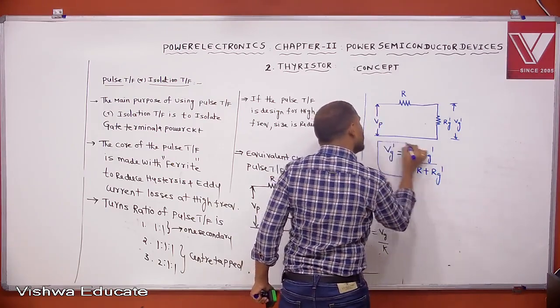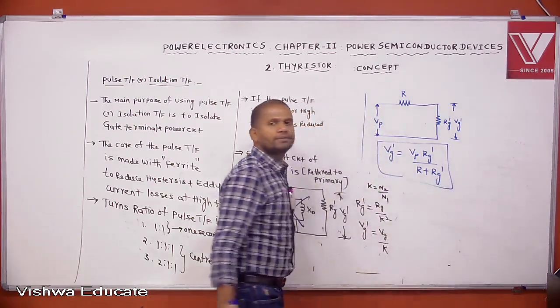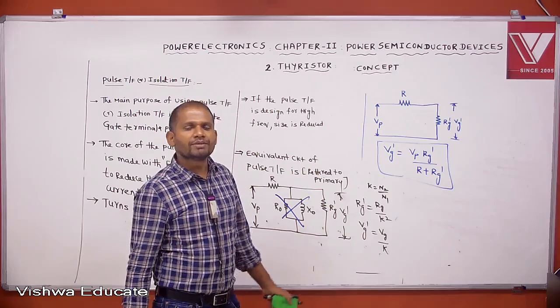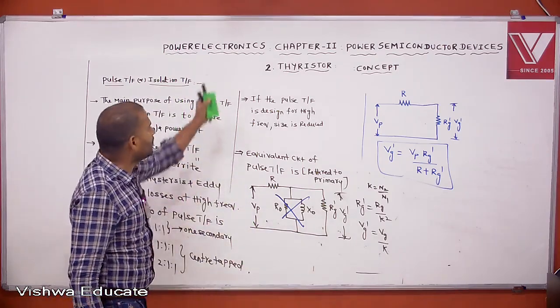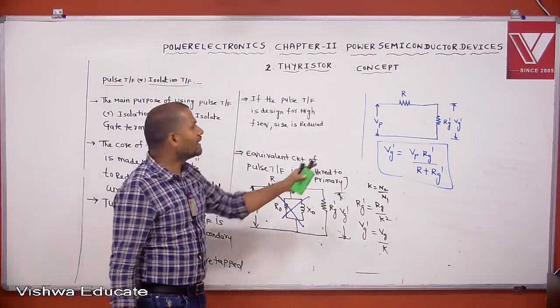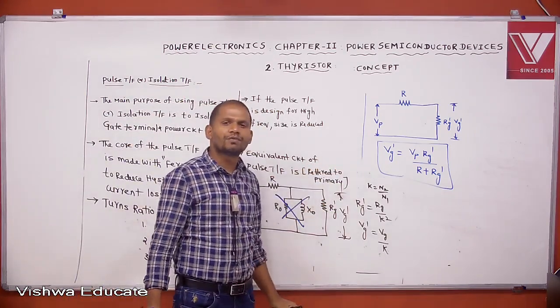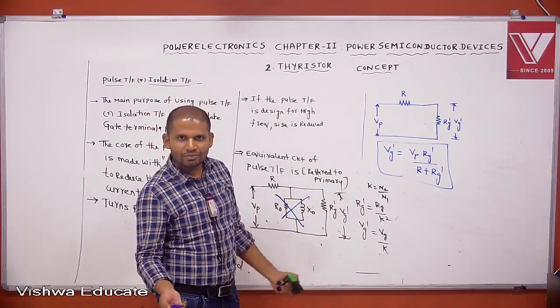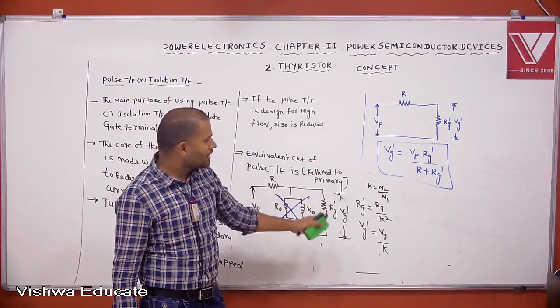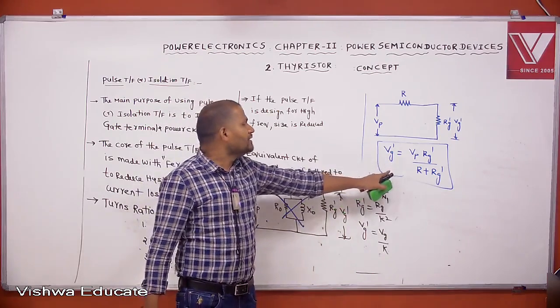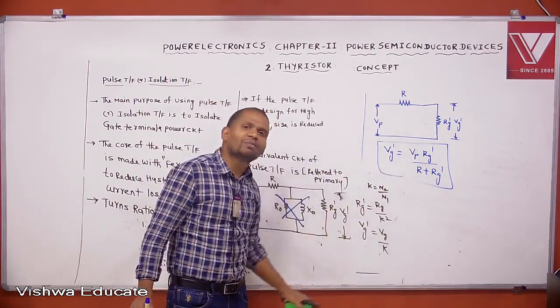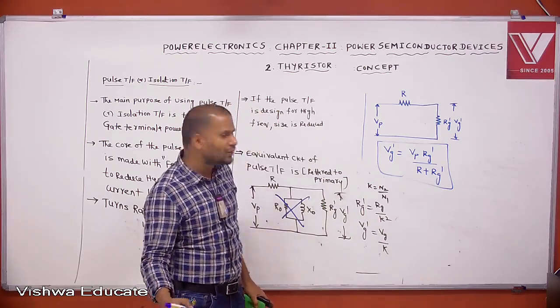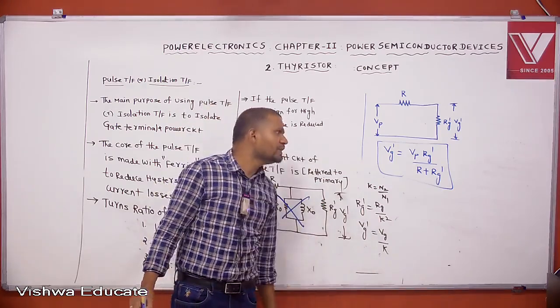Now this is one formula you remember, important, but questions are not framed based on this formula in any exam. But based on this point, already questions are framed in all the computer exams. Based on this equivalent circuit, questions are not framed, but you can expect. Mainly from the GATE point of view, this concept is important. Then VG dash equal to VP into RG dash by R plus RG dash, where K is a transformation ratio defined as N2 by N1, and VG dash equal to VG by K.